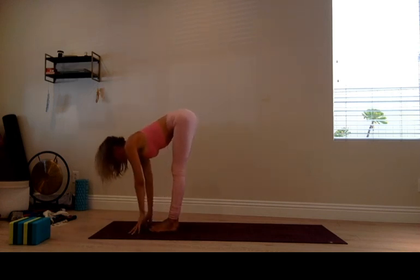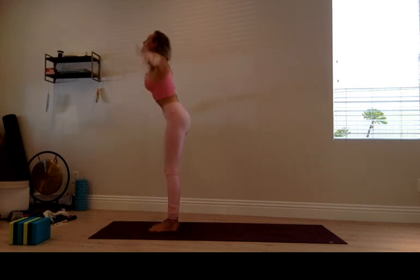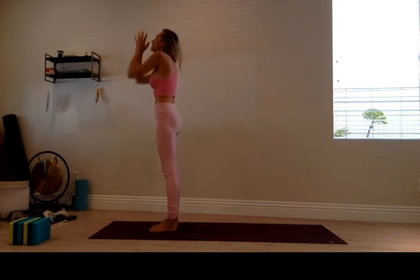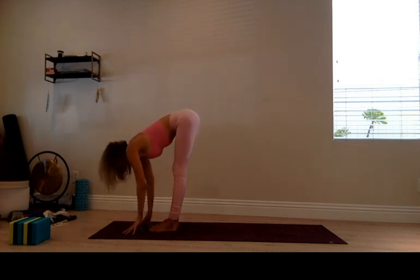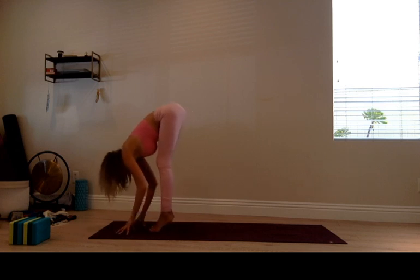Inhale, halfway. Exhale, fold. Inhale, root to rise. Back bend. Exhale, Samastitihi. Inhale, reaching up. Exhale, fold. Inhale, halfway. Exhale, fold. Inhale onto your toes.